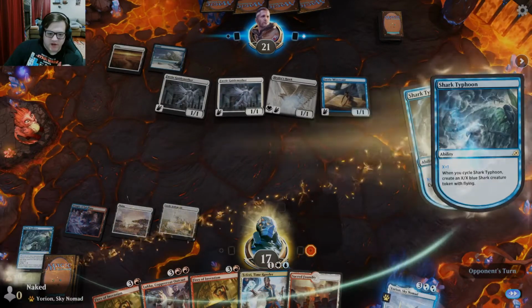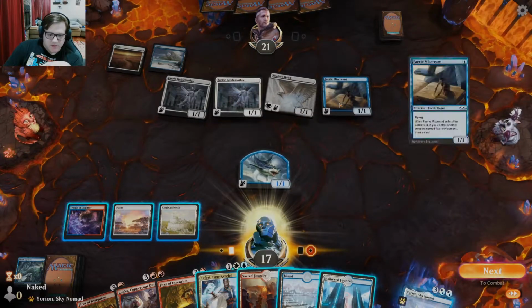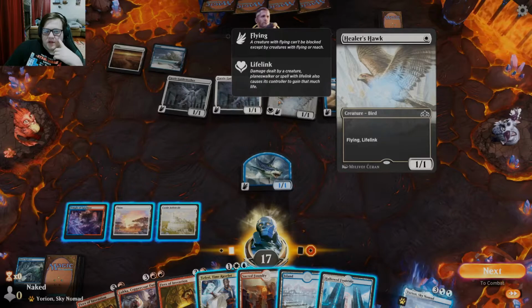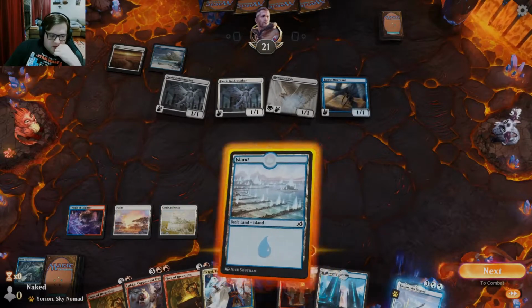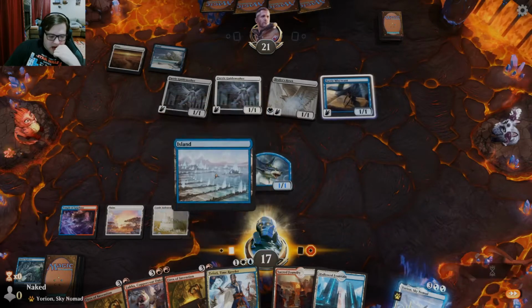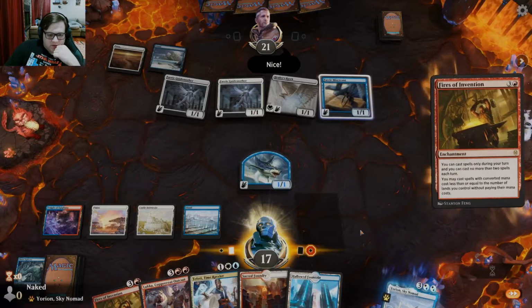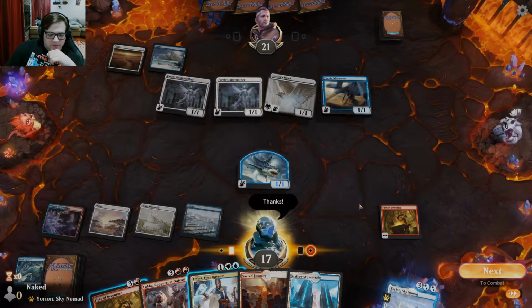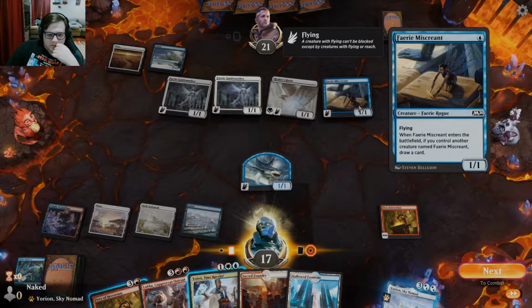Autopay. Scared me for a second. I was like, did I not look at my lands again? I'm a silly Billy. What does this do? Draws a card. Life gain is a flyer. Alright, so we play an island. We play Fires. Thanks. And then we play Teferi, and we bounce probably the Miscreant.